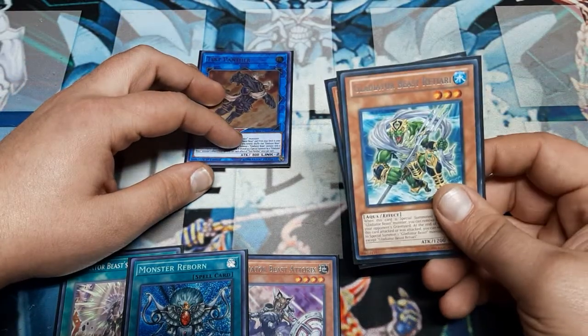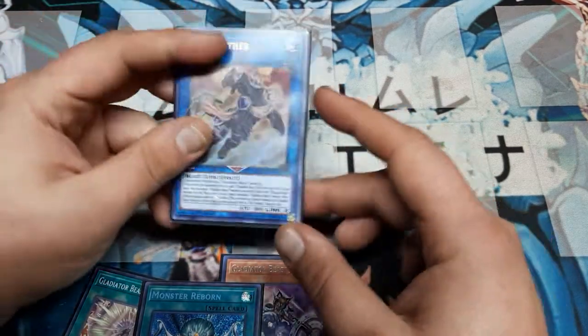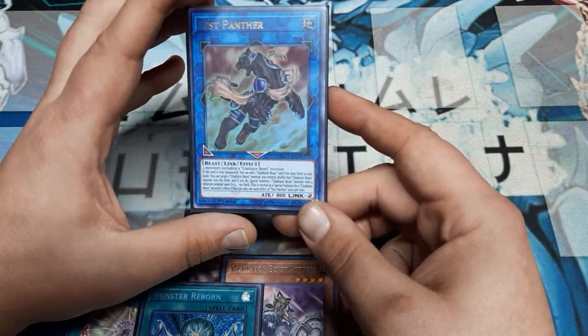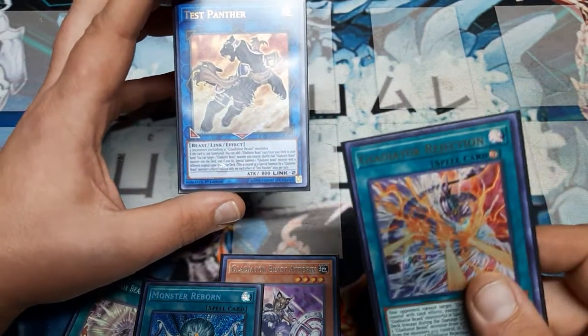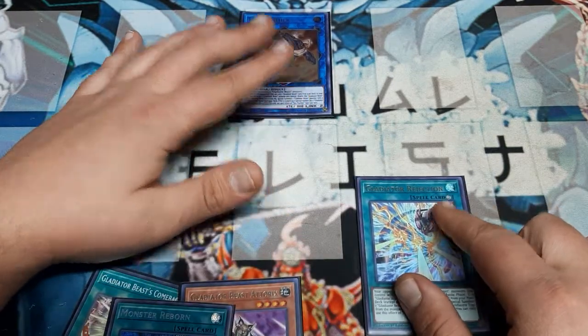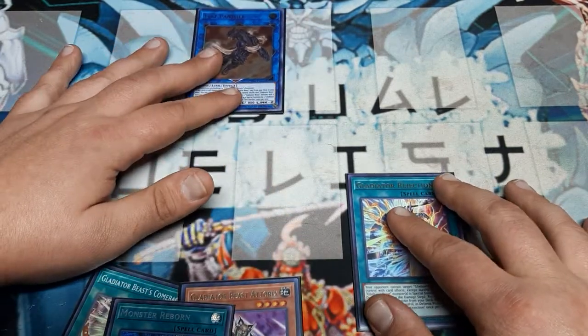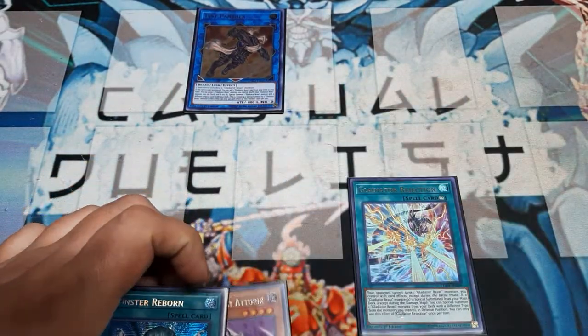Now, keep in mind, we've already got a Gladiator in the discard pile. We're good. Test Panther is going to allow us, when link summoned, to add 1 Gladiator Beast card from our deck to our hand. And this is the time to grab Rejection. So next, we're going to activate the Rejection. I'm just trying to keep it to where everything's cool on screen. So we've got all this.